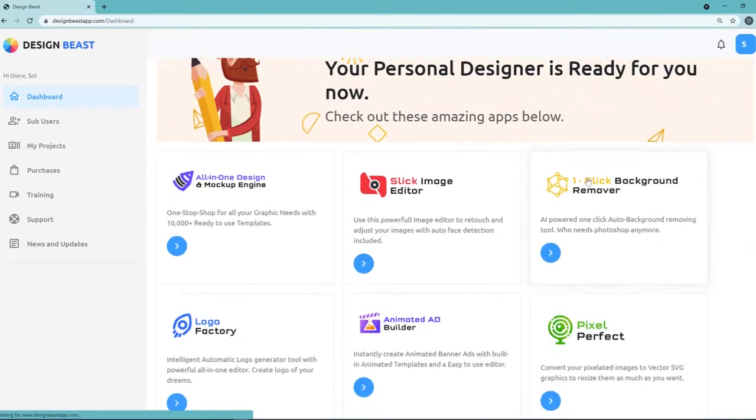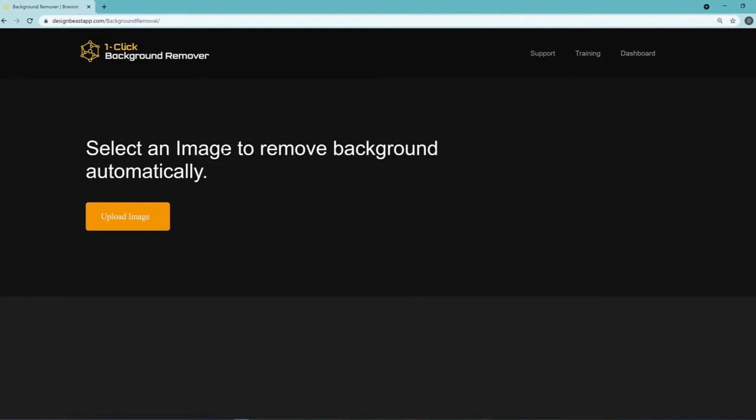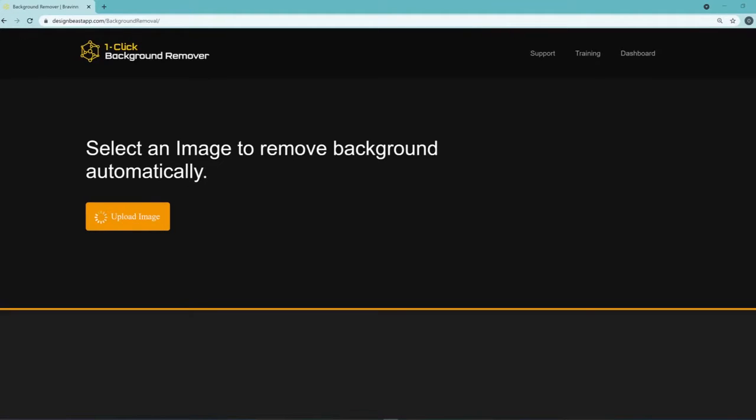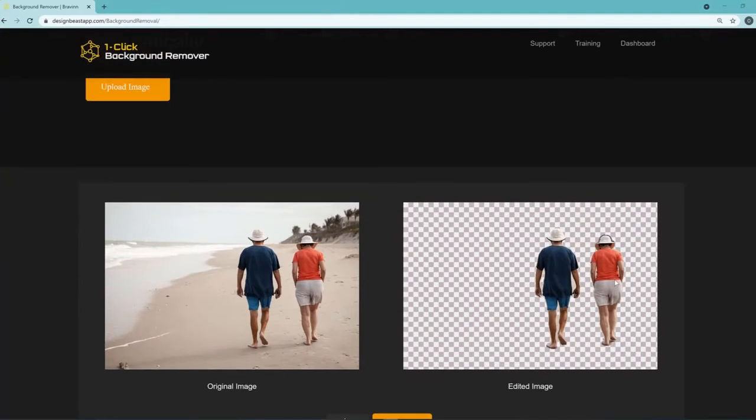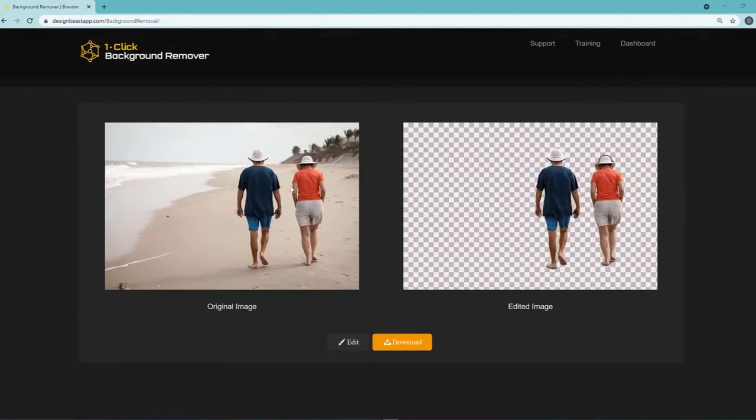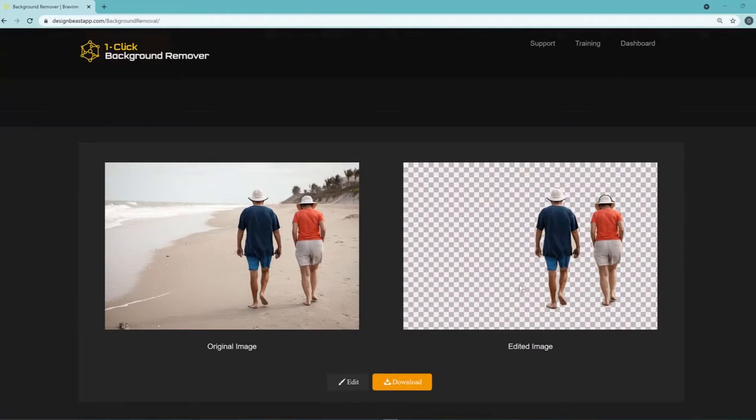Now we also have the one-click image background remover, right? So this means you can upload any image and remove the background in just one click. As an example, I just uploaded an image here of a couple walking on the beach. Now let's see what the background removal does. It will automatically detect the actual background and the people walking, and then it's going to basically change that, like what you see right now. Pretty awesome, right? You see how it figured it out automatically and it changed things over.